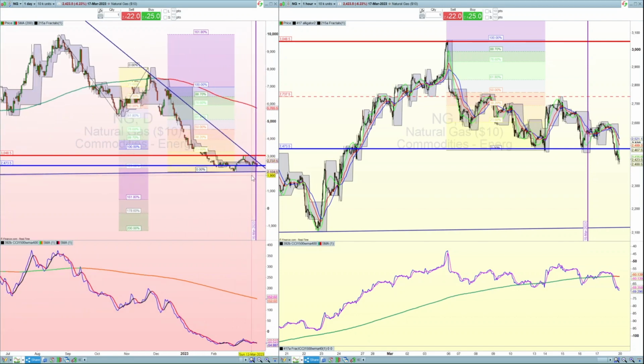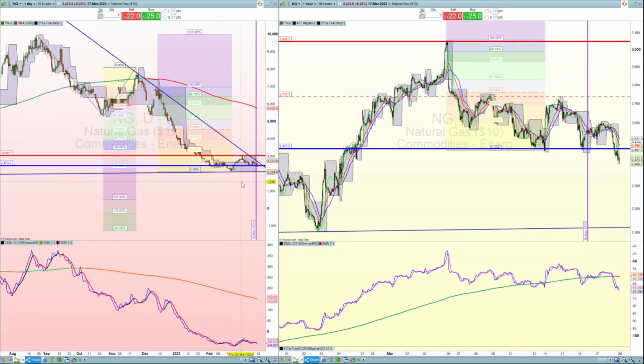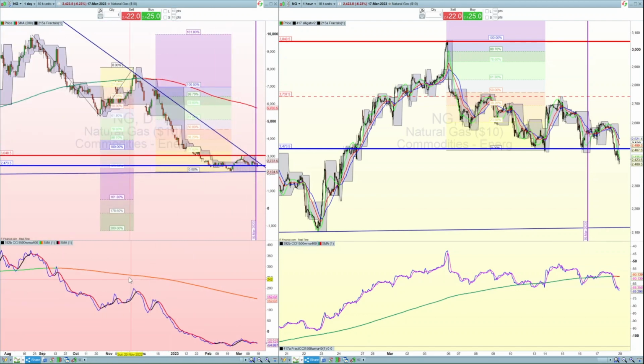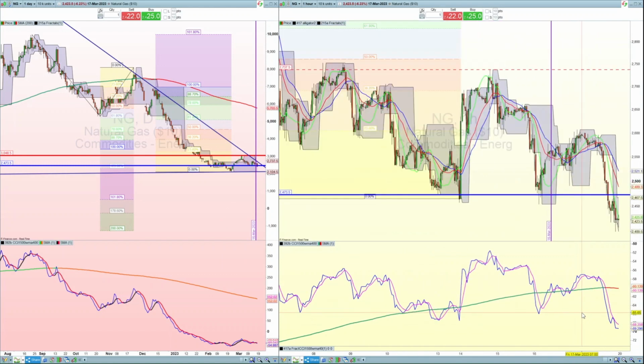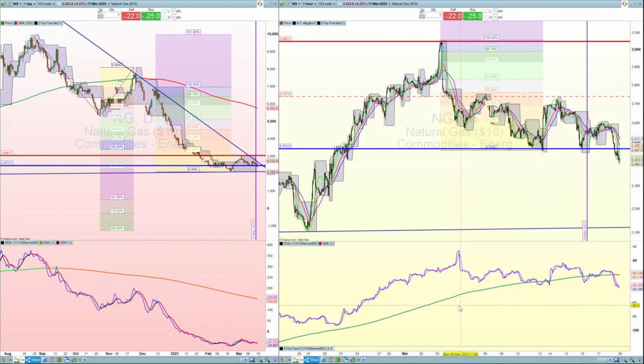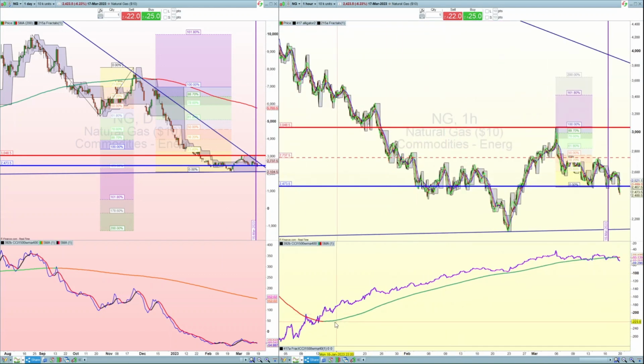So it's fallen through that first horizontal support area. That's on the daily, but you'll notice on the CCI 1500, it's still on a pretty strong downtrend. So again, taking only short positions when you're trading this. On the hourly, you'll notice as well, the hourly was in an uptrend on the CCI moving average during that period, and that was a divergence as well, based on the bearish divergence on the price chart versus a bullish divergence on the CCI.